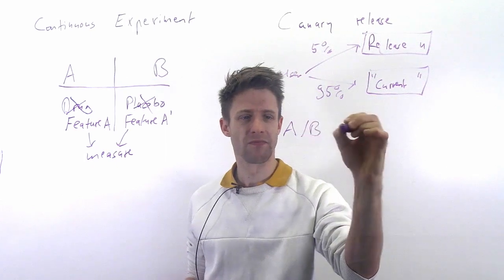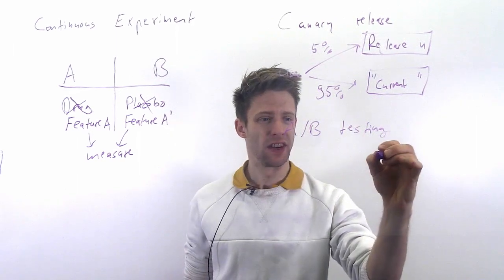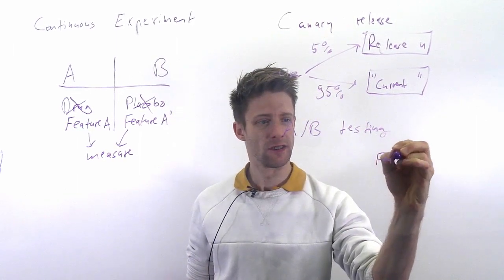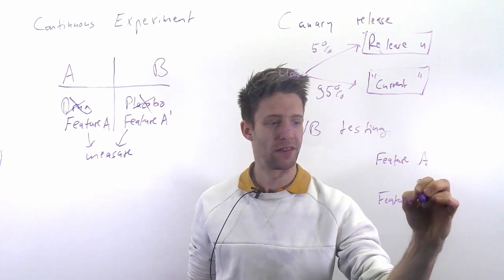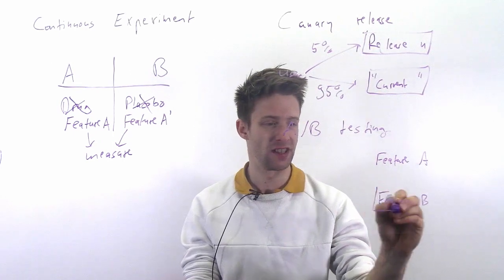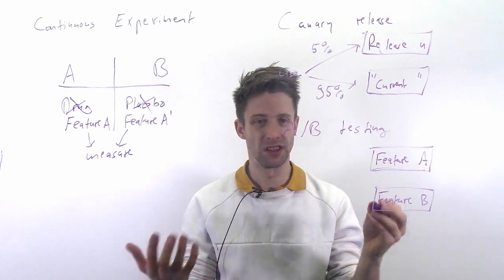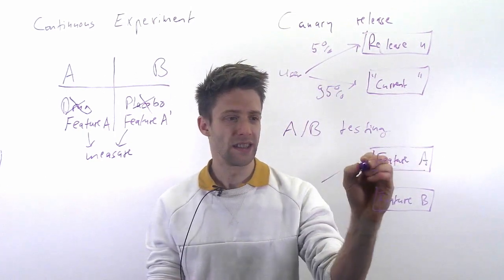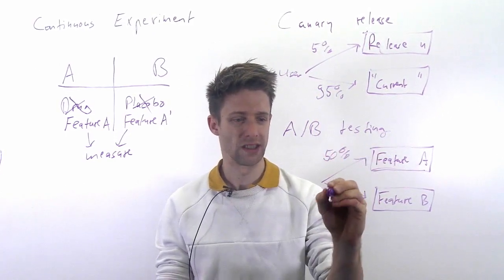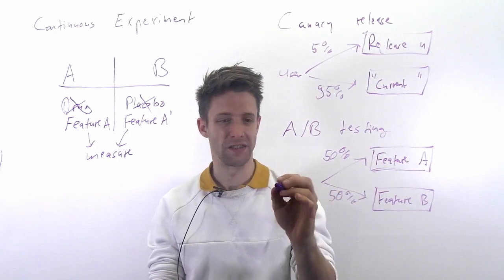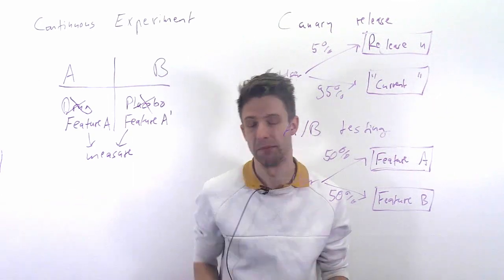Then there is something that's called A/B testing. This is essentially what I mentioned here. You have a feature or you have a version A and you have a version B. This could be different features, it could be the same feature in two different variants, it could be the old version and the new version. Instead of doing 5% and 95%, you do 50-50. So you test different kind of half the proportion of the users goes to A, the other goes to B. So that's why it's A/B testing.